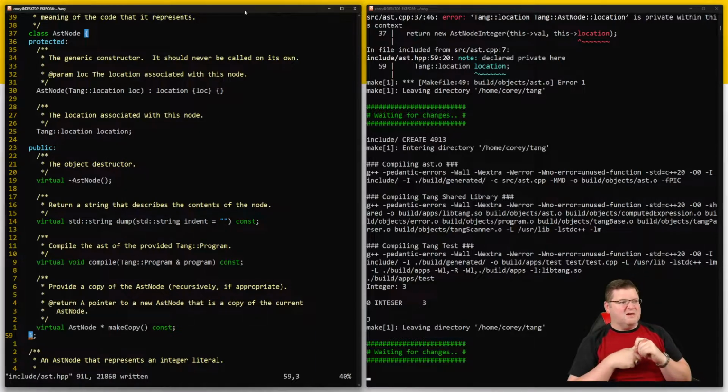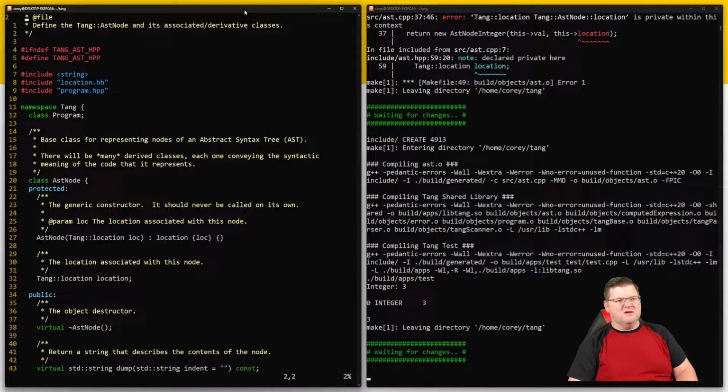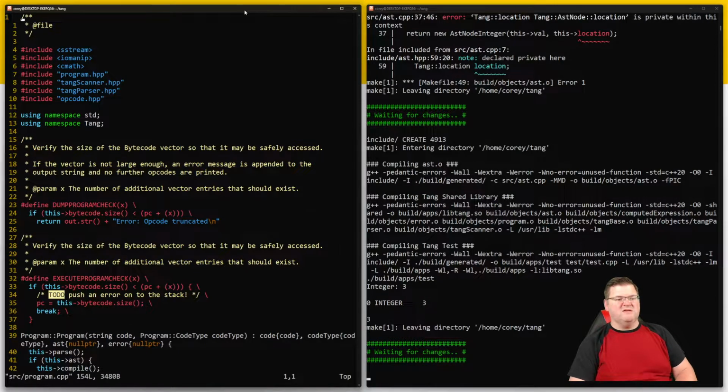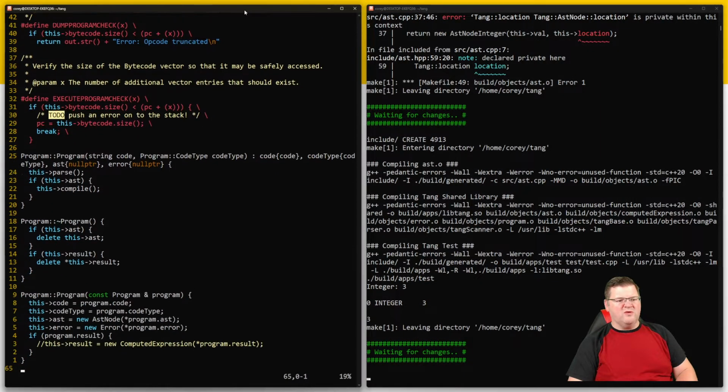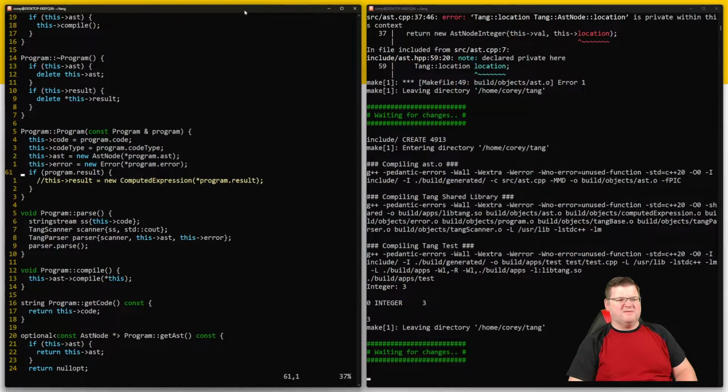And so now if I call AST make copy, I should get a copy. Now, why do I care about that? Let's go colon B2. There we go. In the rule of 5 stuff, this is our copy constructor.